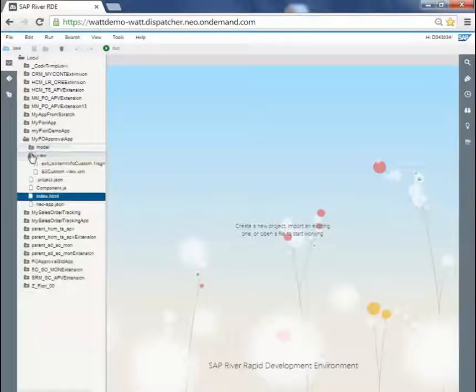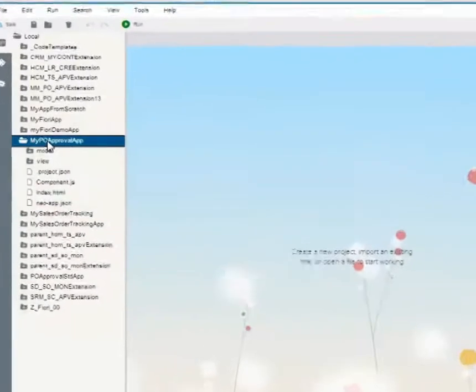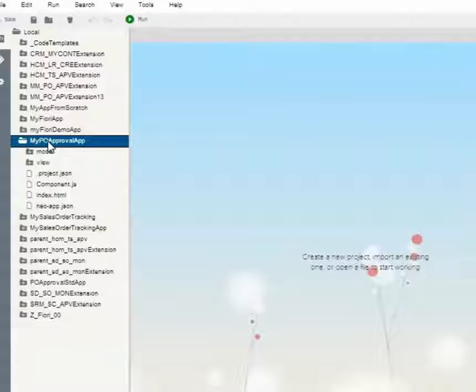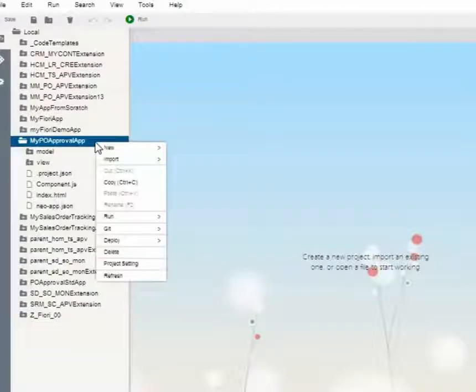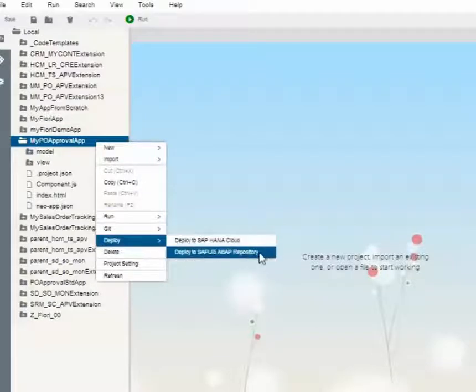Next thing I want to show is that I'm going to deploy this application, this extended application, back to my gateway system. And I can here deploy to my ABAP repository. I could also deploy here to the HANA Cloud environment.